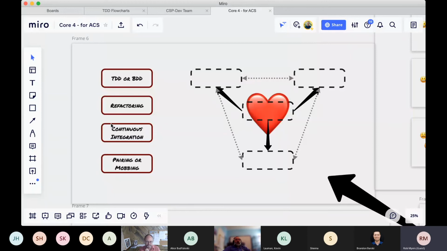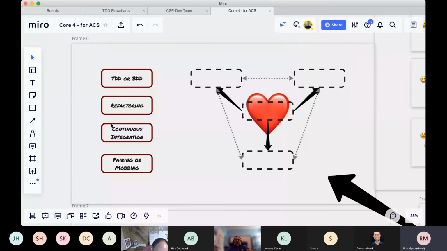Refactoring, you've probably heard about this. It's essentially reshaping the design of your software without changing the behavior. And that's a really important part. You're redesigning, you're reshaping, you're making the design better. And by making it better, what we mean is that it's more understandable by the team, and more maintainable or extensible by the team.